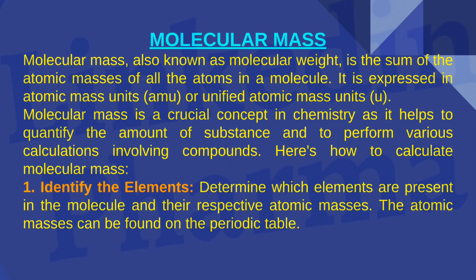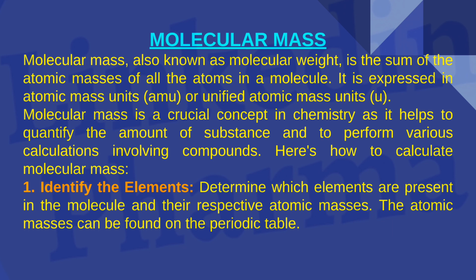Molecular mass, also known as molecular weight, is the sum of the atomic masses of all the atoms in a molecule. It is expressed in atomic mass units or unified atomic mass units. Molecular mass is a crucial concept in chemistry as it helps to quantify the amount of substance and to perform various calculations involving compounds. Here's how to calculate molecular mass.